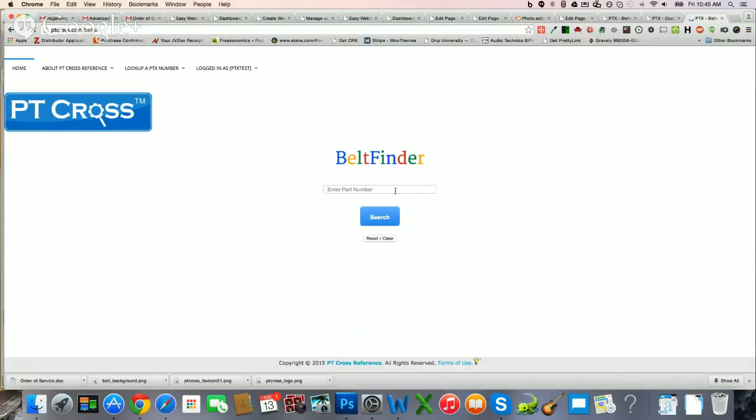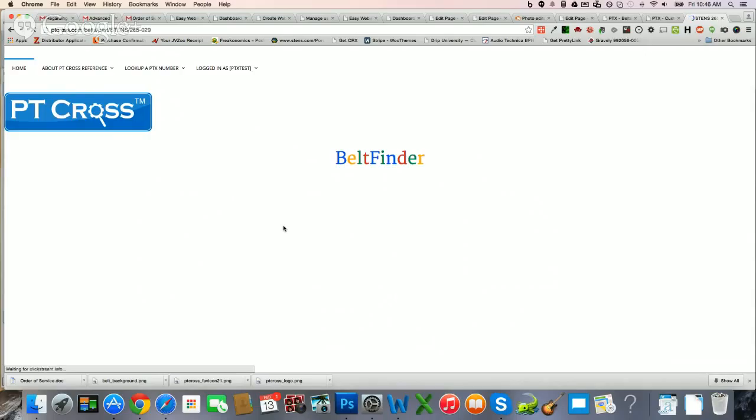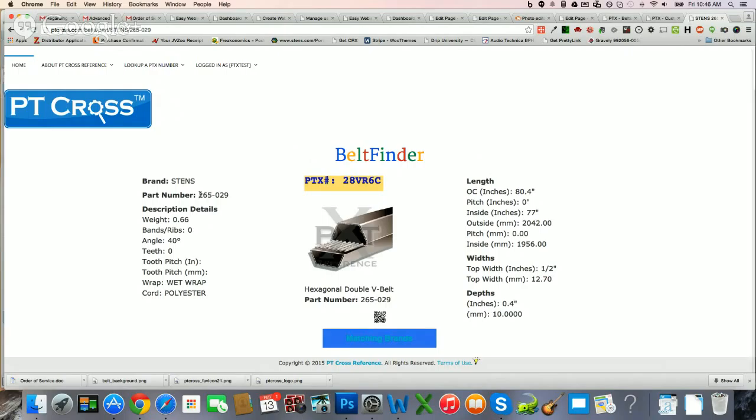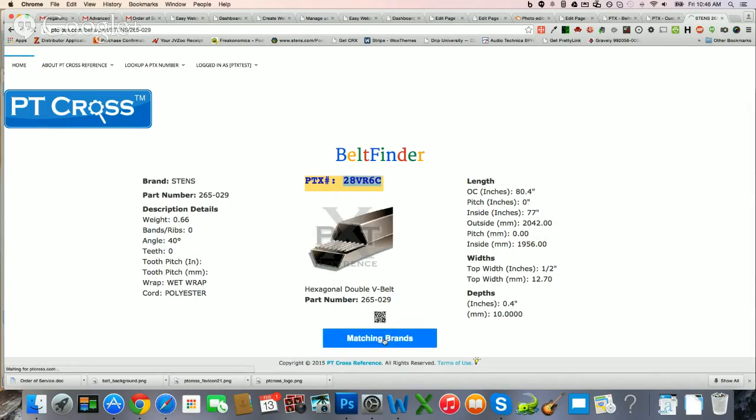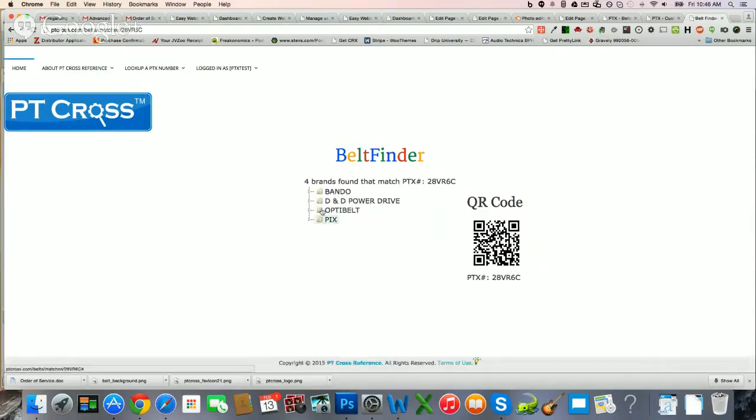I'm going to take you through one other quick example here. 265029. Somebody could bring you in a Sten's lawnmower belt or whatever with that particular number. If you note here, that has the same PTX number as well as the belt that I showed you. So if we click on matching brands there, we're going to end up with 2 different ways that you could search for those belts.